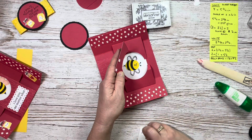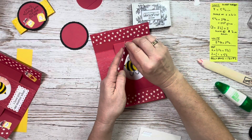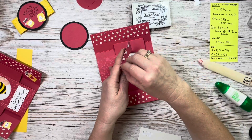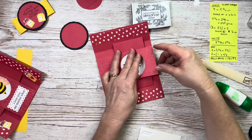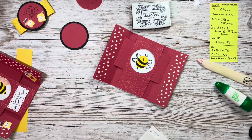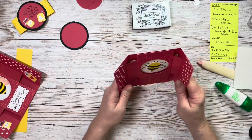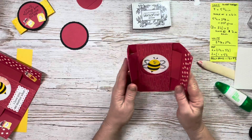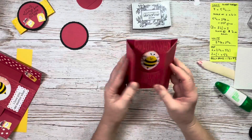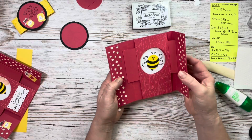and pop some more 3D foam pads. You need the height to be able to give these flaps a chance to move underneath, so they've got the space to move. And then you can just pop it down there because it's already in the right place. And hopefully, you may need a little bit of encouragement. So it might be stiff, please don't worry, look, that's caught on the bottom.